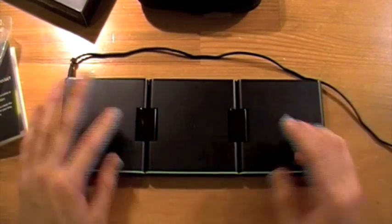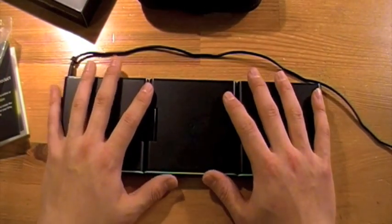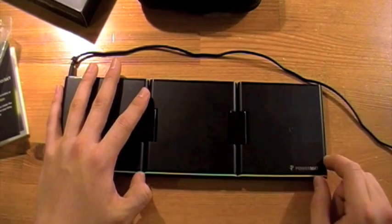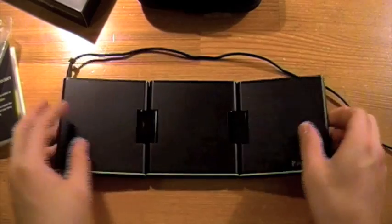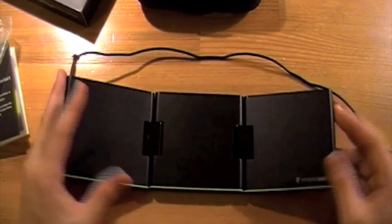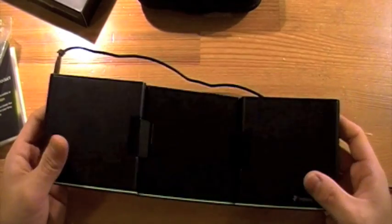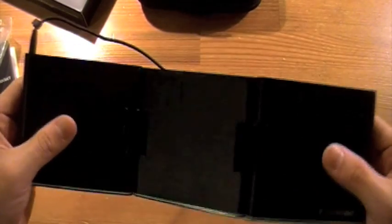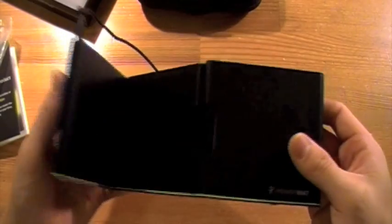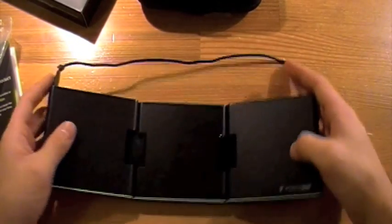And like I said before, I'm recommending this to very wealthy people who just need to have the newest technology in the market. You can easily find these on eBay for a little bit cheaper, but seriously, guys, don't get this. Another thing, for the $100 you're paying for this thing, it feels very flimsy. You hear that, right? Very, very flimsy. I wish they would add some little metal accents along this portable one. I don't know, something that'll make it look like it's worth $100.